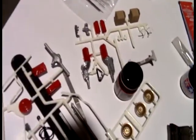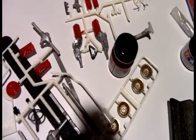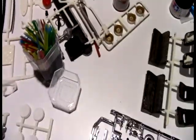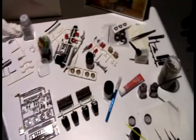Went with some steel, silver for the engine. Of course, there's the pulley system. You see the red for the engine there. The drive shaft and the axle are going to be steel this time around instead of silver. And so I used maybe not as many colors as I usually do, guys.